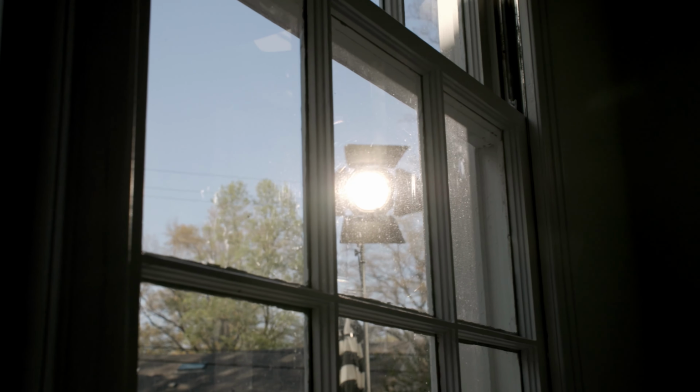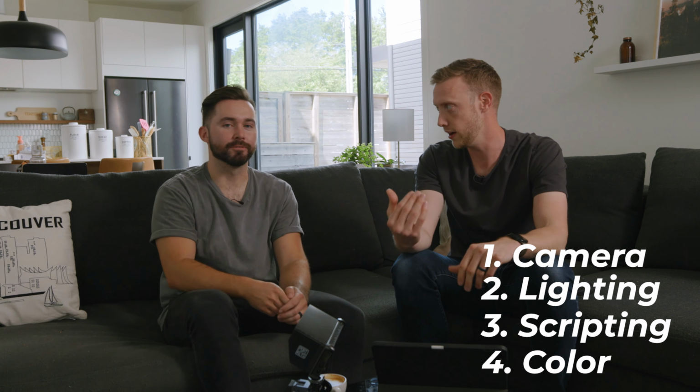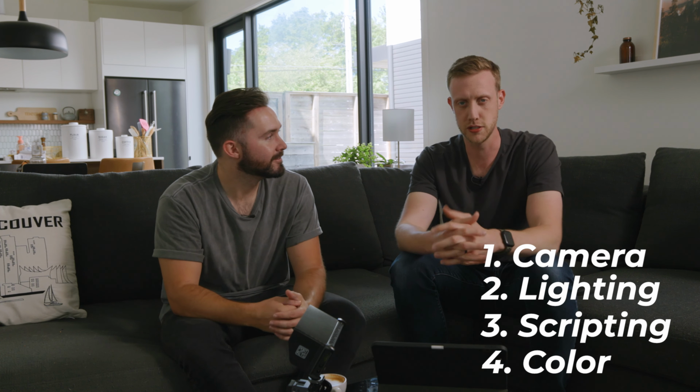So the four things that I want to cover, obviously, I feel like everybody's gonna wonder what kind of gear we use, what camera, lens, lighting. I want to dig more into the lighting as well, because that was obviously a big component of this, doing some outdoor shots, but then also doing some interior stuff as well. And then talk about the scripting and planning, and then there was a fourth one. Oh yeah, color grading and editing, because I feel like we got a lot of questions about that. Like, were we using a Pro Mist or a Bloom filter, or was that in post? So I want to talk about that too.